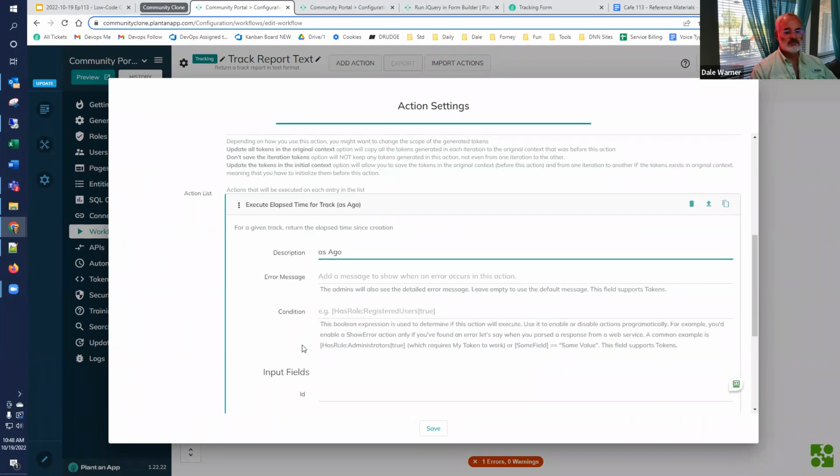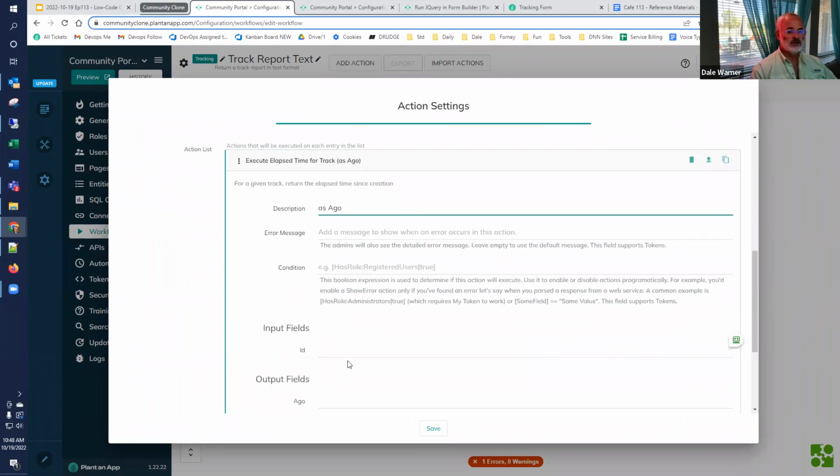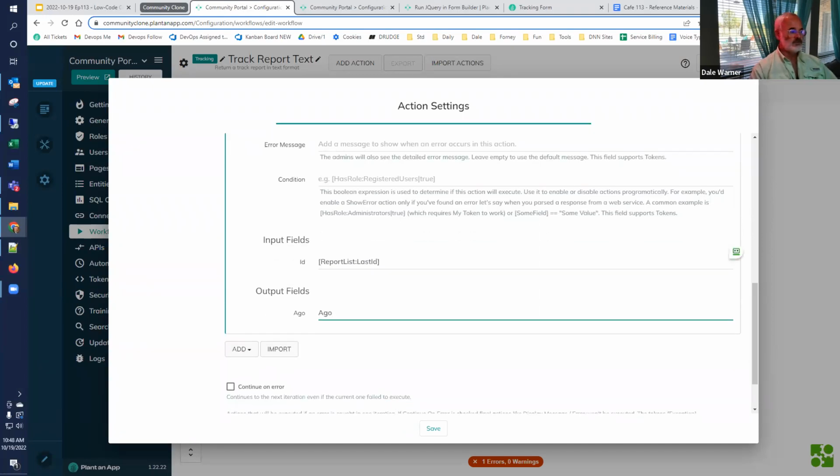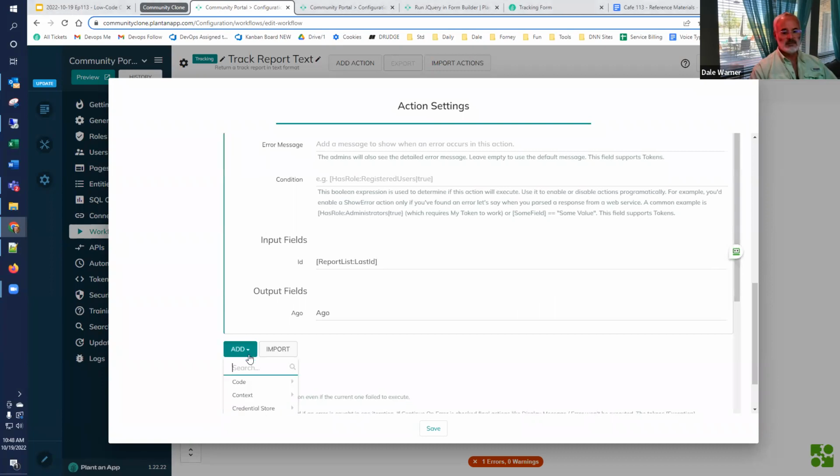It's going to return us a go as a field. The ID that we want is that last ID coming in from report list. Last ID is the highest one, so it'll have the most recent time. And the go field that gets returned, we're storing in an output context token called go. And then from here, we're going to build up the report.